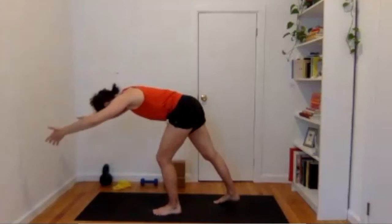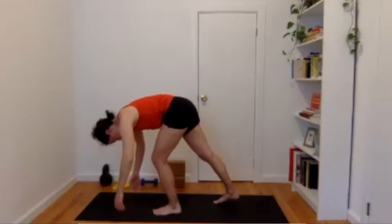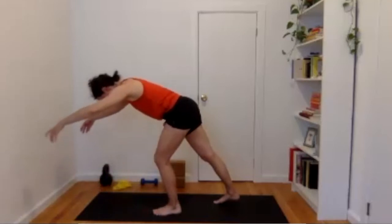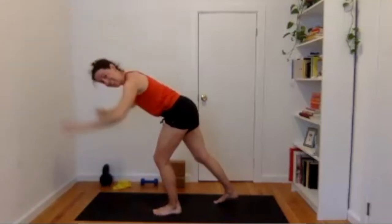Rounding forward and down, keeping your weight forward in that front foot, and then lifting up through the spine, any amount. And round down.